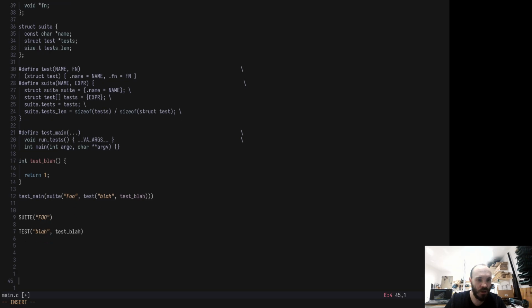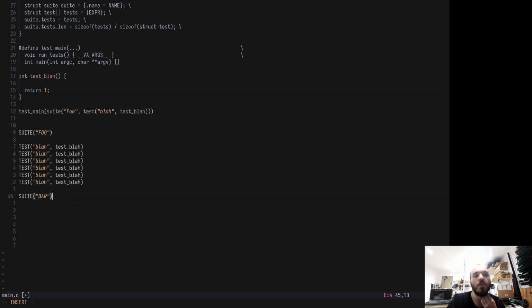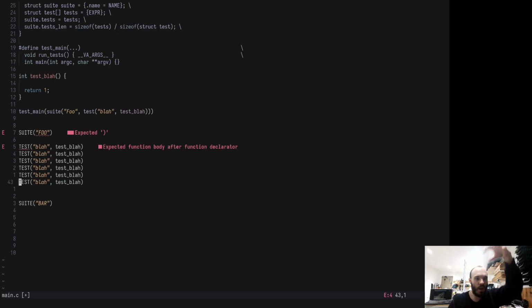And then I can just have a bunch of them, right? These are all my tests, and it only changes when I switch suites. Now we're in a different suite. And it's a bit different because it doesn't have the syntax of encapsulating. I actually don't really mind.